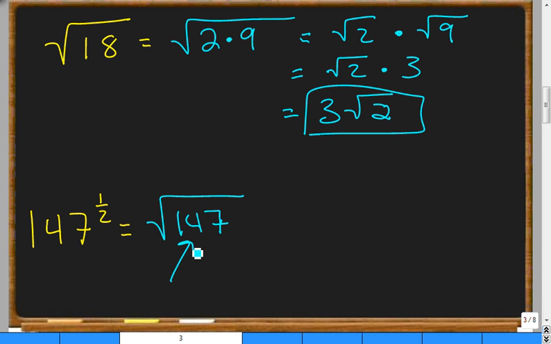Now, 147 to the 1/2, that's the same thing as the square root of 147. So, can we think of any squares inside of 147? Well, we start off with 4. Well, no, this is not going to work because it's odd. 9 could possibly work. If we see 9 goes in, you could find that that's not going to happen. Then next thing you go to 16, which is even, so that's not going to work. 25, no. 36, no, it's even.